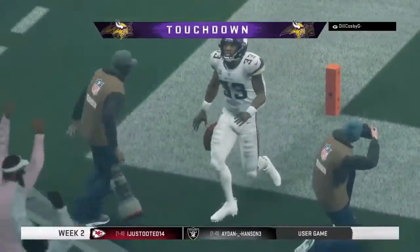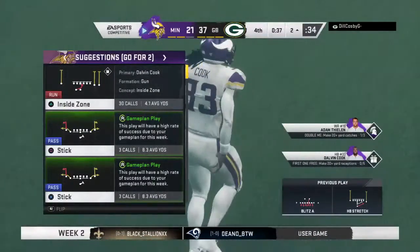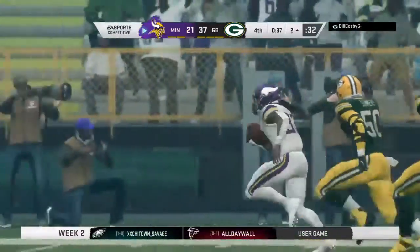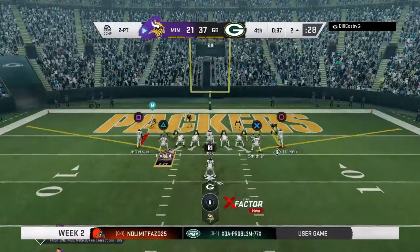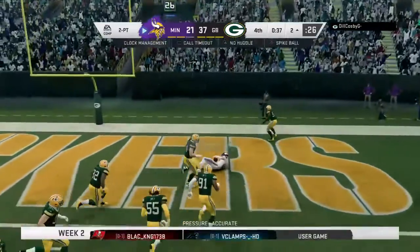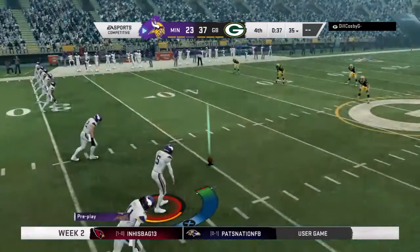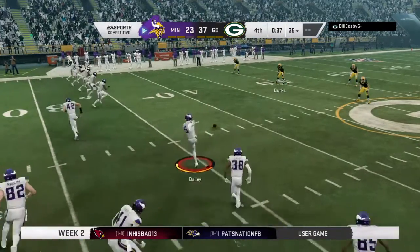Touchdown, Vikings! Dalvin Cook with his 2nd touchdown of the game, 4th of the year. And the Vikings are able to cut into that deficit. So what was already a game to remember becomes even more so as that touchdown run, a lengthy one, takes him over 200 yards now for the game. And I love the fact that to get over 200, it took a pretty good sprint, didn't it? I mean, a lot of times you get 1 or 2 yards and oh, he's over 200 yards. But that really put an exclamation point on the game he's having. Fantastic. A lot of fun to watch.